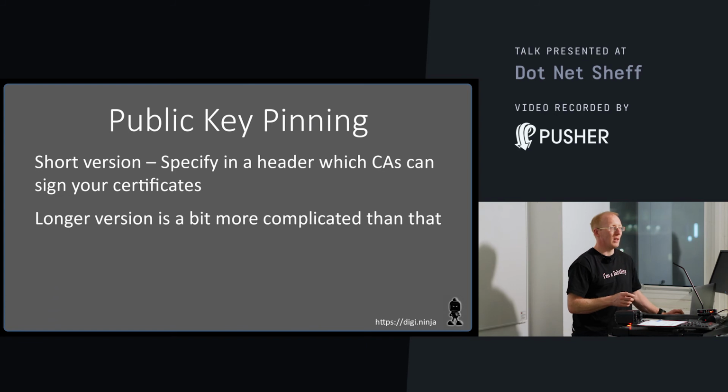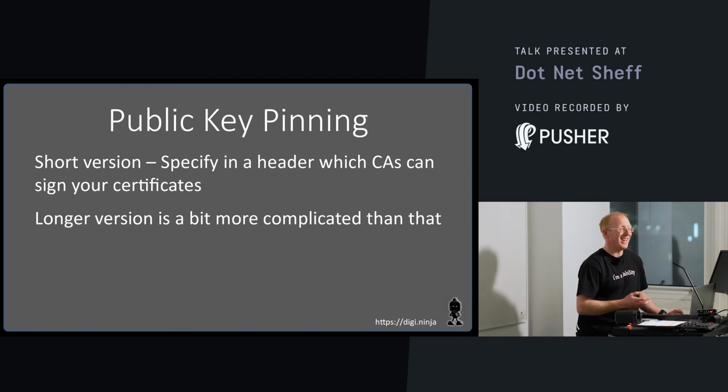The idea is that if a CA goes rogue or gets hacked like Symantec did last year, and they start issuing random certificates that they're not supposed to, it doesn't matter, because for me, they would have to pop Let's Encrypt to get fake certificates. If they put a Symantec one on, it wouldn't work, because I've told them this is the signature of Let's Encrypt, it's got to do that.